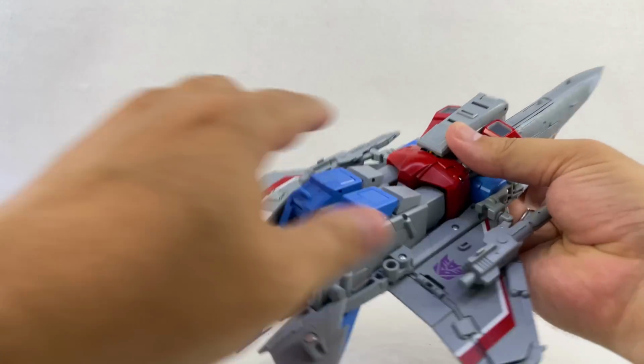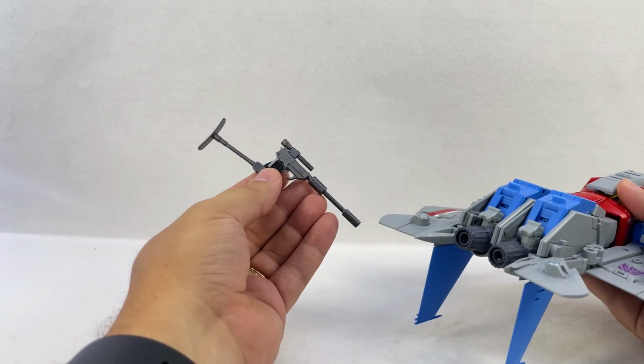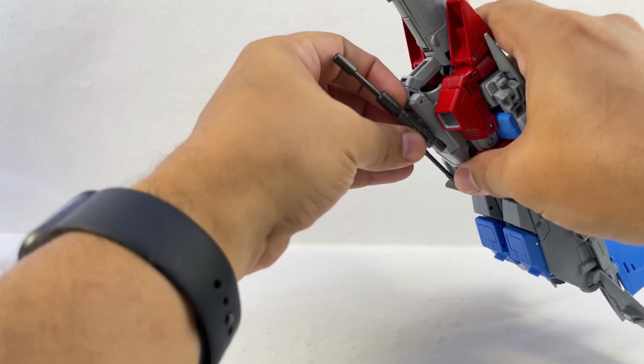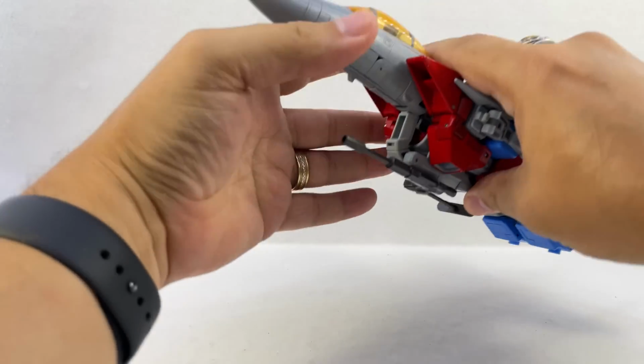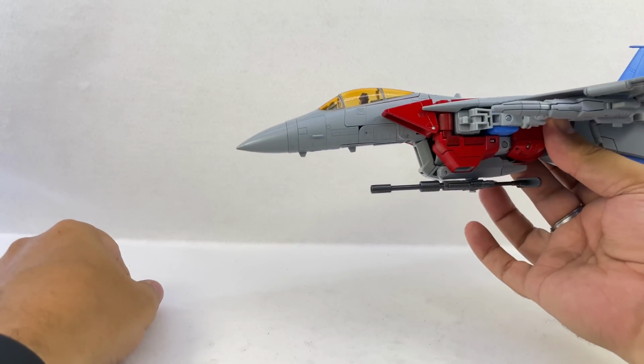Also, there's a slot there in the middle, and that allows, he does come with another small, this is all one single piece Megatron, but you can see there's some tabs there on the side, so in vehicle mode, you can, if you want to, tab Megatron underneath STARSCREAM, like that.